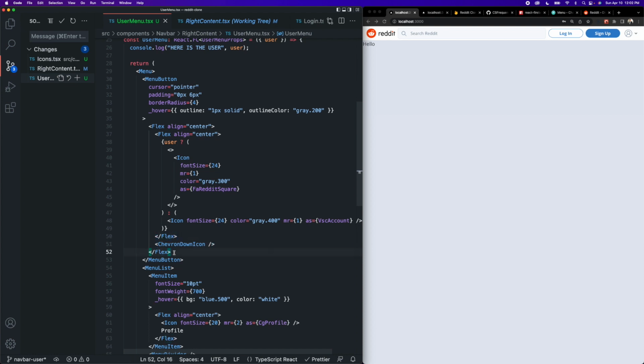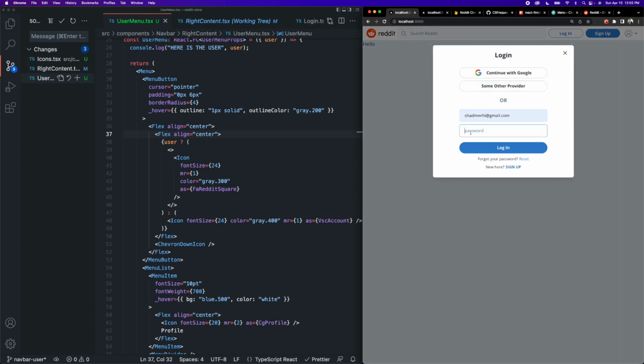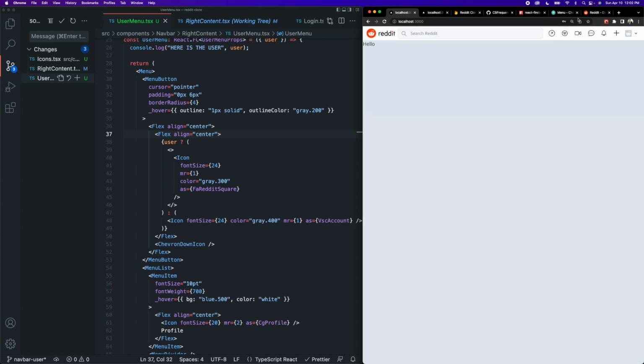My apologies for that. That is kind of confusing to restructure, but basically we just had to move the two flexboxes outside so that this was centered and we get that chevron there, and then we can log in, and then it appears the same way when we have the chevron icon in both the logged in and logged out state.